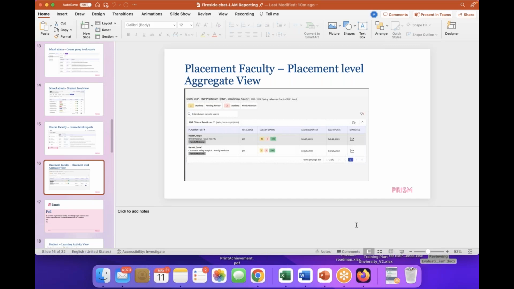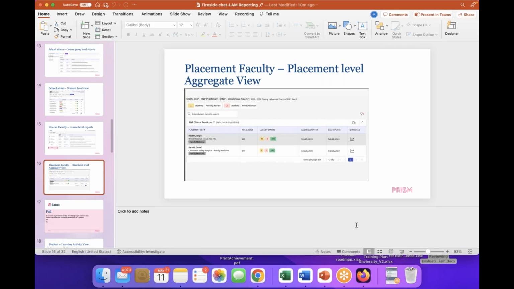Yes. So we have faculty at all three levels, and I was just curious if we have them assigned as student advisors. The view under the course and the student placements was really nice because it was an aggregate of all the students for that course. I was curious if they would have access to that view as well at the student advisor level. No, you have to assign them as a faculty at the course, so they get to see the information at that course level.